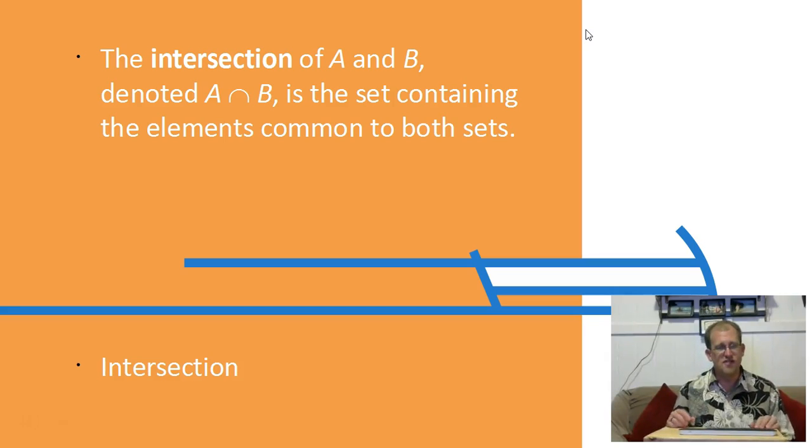Intersection looks like a union symbol that's been flipped upside down. So sometimes people get the union and the intersection confused. The union looks like a U. The intersection does not, because the word intersection does not start with a U, right? Okay, so an intersection is where set A and set B overlap. The union of adults in this room and sleeping children over there is my whole family. The intersection of adults in this room and sleeping children over there is an empty set, because there are no adults sleeping over there. And so that is just one example.